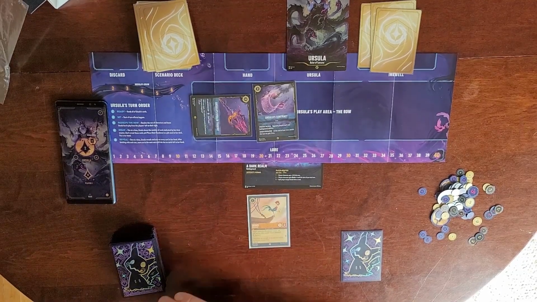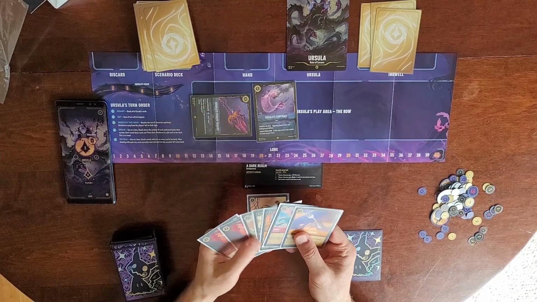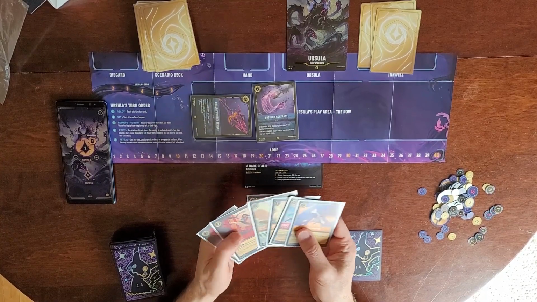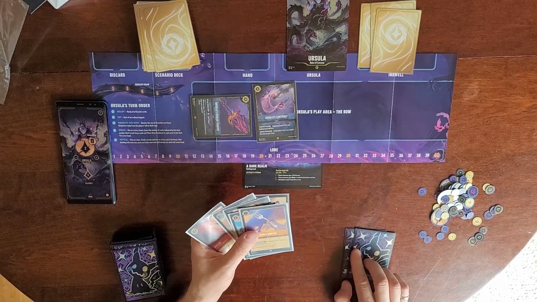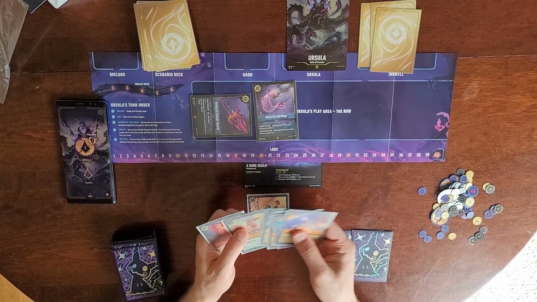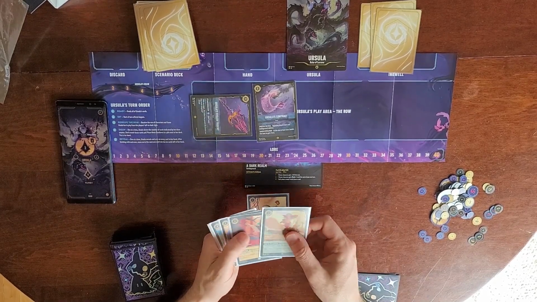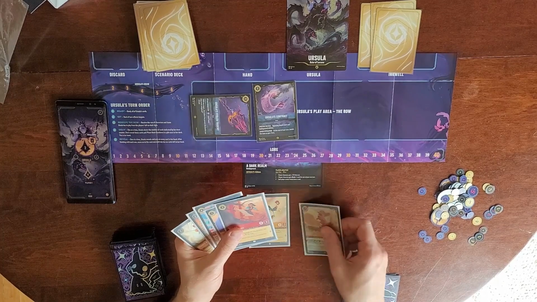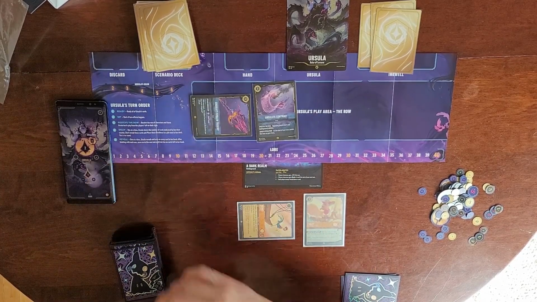All right, ready, set, draw. Got a Dingle Hopper. We don't have a lot of inkable cards here. So we will ink one of the Mulans, and we're going to play Piglet for 2. And we're going to quest the Hey Hey for 1. All right.